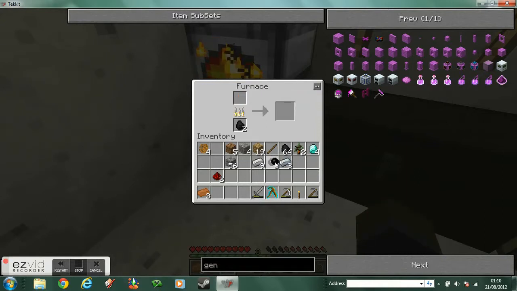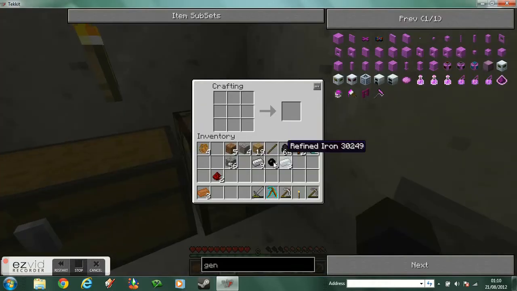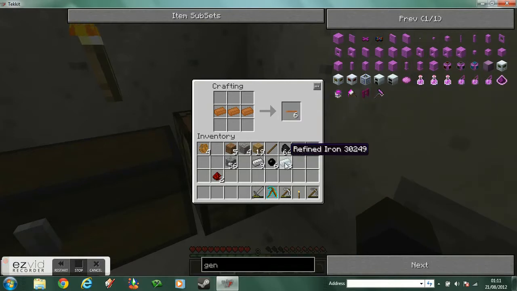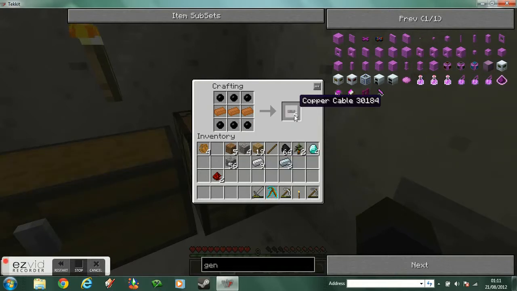Right. So you take the rubber. Put the copper in a line. Copper nugget. Right. Put copper in a line, that makes that, but to cover it up with safety so you don't get electric shock, you do that, so it's now a copper cable. Put one on top.